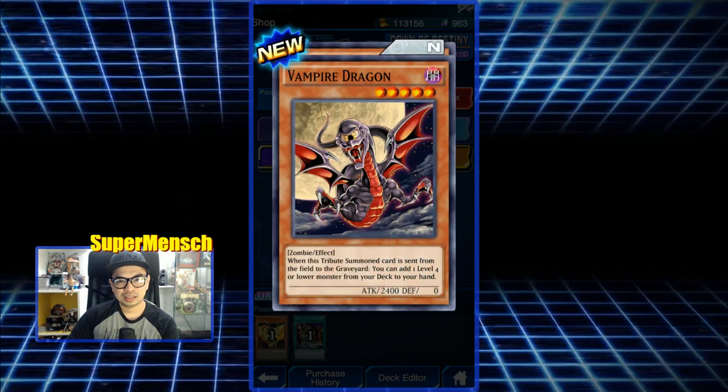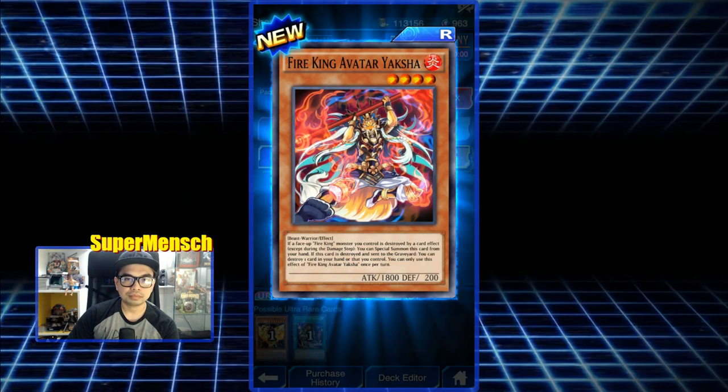Nothing. Oh shoot, I forgot. What was that? It was a zombie. This was a vampire dragon. When this card is tribute summoned, and it's a level 5. Okay, when this tribute summoned card is sent from the field to the graveyard, you can add one level 4 or lower monster from your deck to your hand. Level 4 or lower. But it has to be killed first. Like Goblin Zombie.